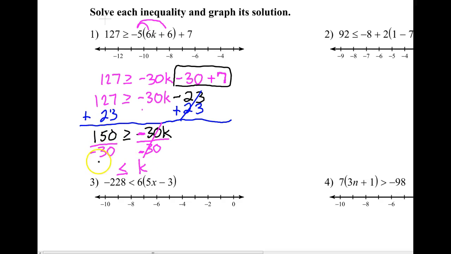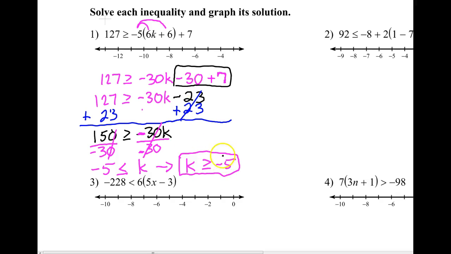And 150 divided by -30 is the same thing as 15 divided by 3. We'll get -5. And you'll notice the variable is on the wrong side. So I'll have to do one more step. Actually it flips the sign back to what it started with. So we had to flip it once for dividing by a negative, but then we had to flip it again because we need to move the variable to the left side. So there's two ways to move the inequality sign. One for dividing or multiplying by a negative, one to move the variable from the right-hand side to the left-hand side.